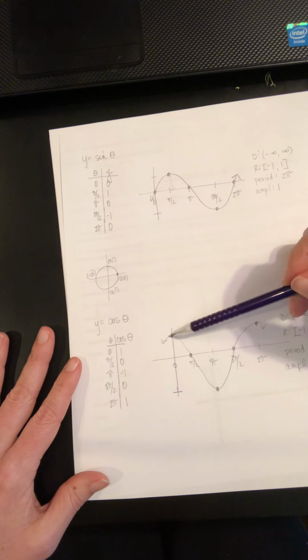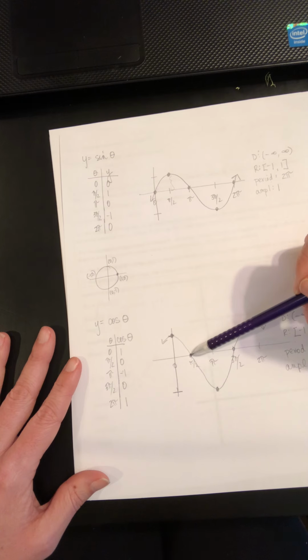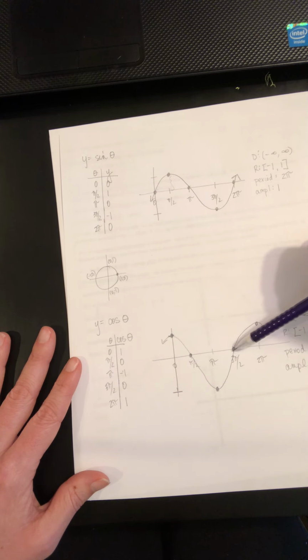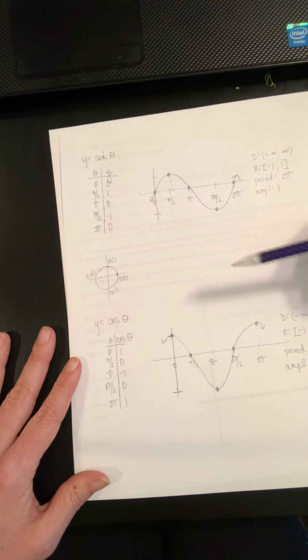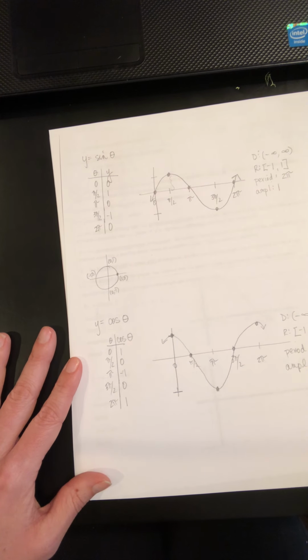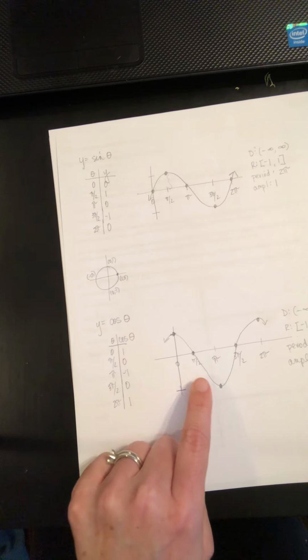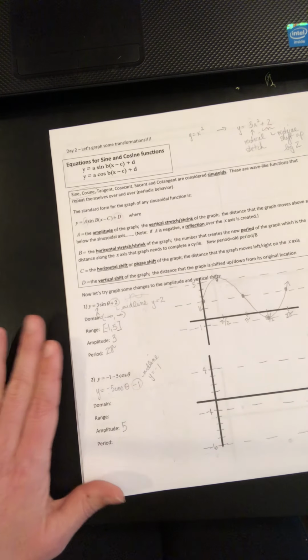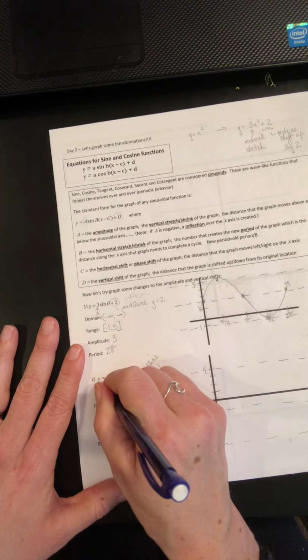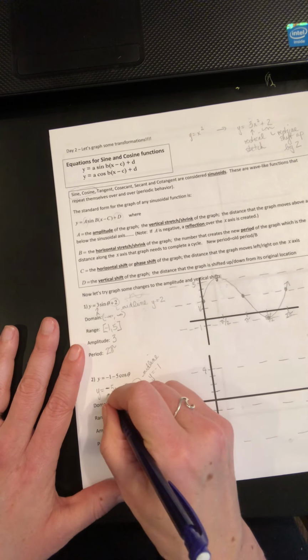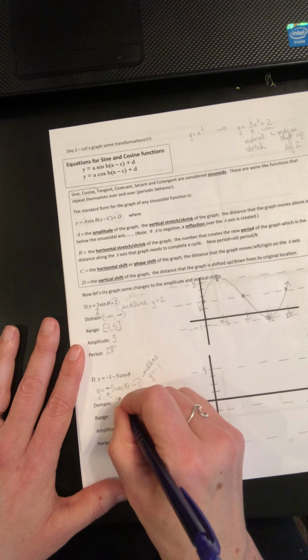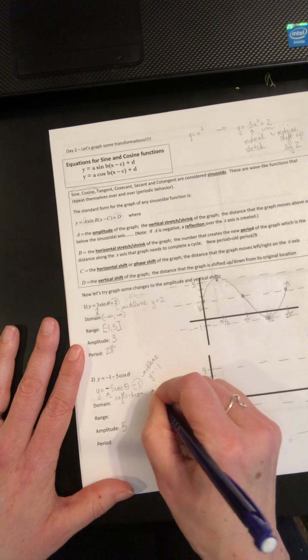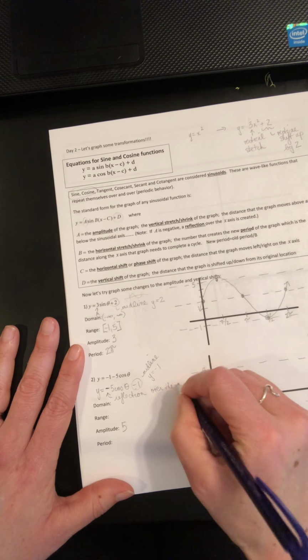Now remember, cosine looks like a valley. So these are our parent functions. Usually I start high, then I come down to my midline, hit my minimum, hit my midline, and go to the top. Now, what's a little bit different about this one, and you'll have one like this on your homework, it's not going to be a valley, it's going to be a peak. Why? Well, can you see how we have a negative in front of here? If there's a negative in front of your function, that means we have a reflection over the x-axis.